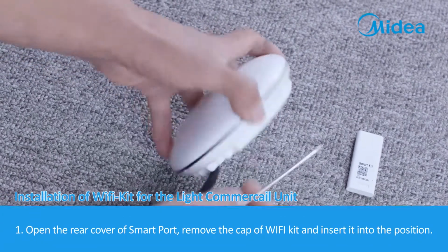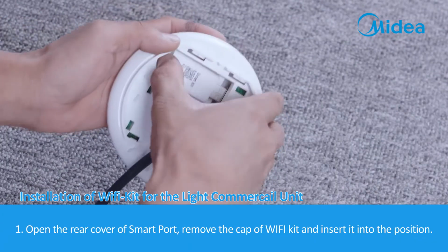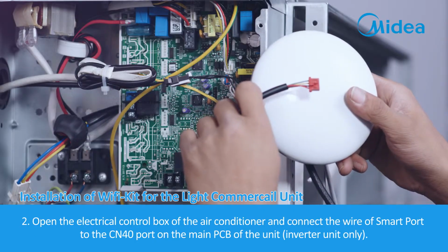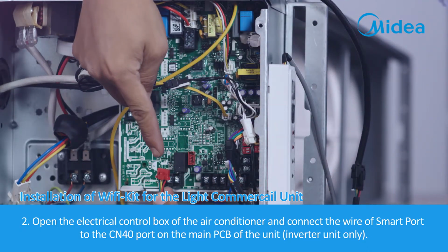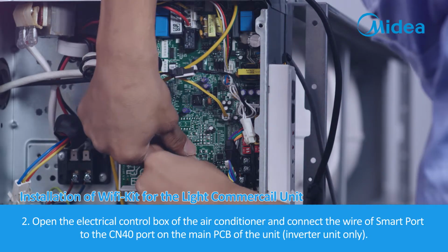For the light commercial unit, 1. Open the rear cover of smart port. Remove the cap of Wi-Fi kit and insert it into the position. 2. Open the electrical control box of the air conditioner and connect the wire of smart port to the CN40 port on the main PCB of the unit.